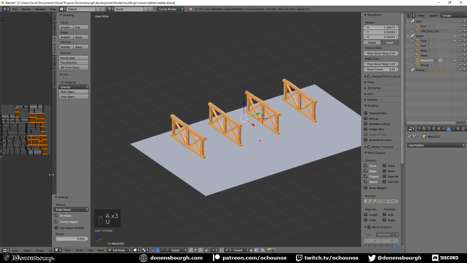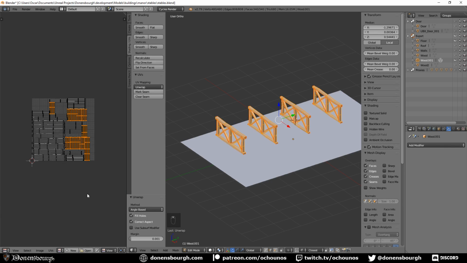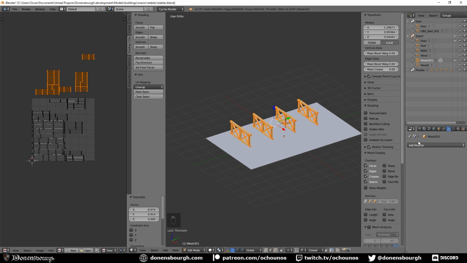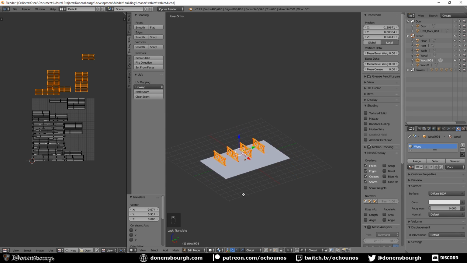unwrapping and rotate 90. I really like this, that you are selecting a few islands on the UV, but when you are just redoing the unwrapping again, it keeps this selection. So in case you were, for example, selecting a few of them that you need to rotate, and you do unwrapping again, you have exactly the same selected, so you just rotate again, and you don't need to select any of them again. I find it's really convenient.